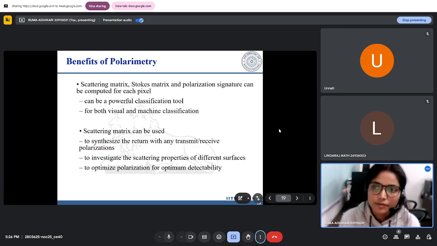So with that, we need some notation or some form to process and store those bands. We got the HH, HV, VH, VV, these four from the received signal. Then it is called the scattering matrix. We are not going into much detail with this matrix. If anyone is interested, we can discuss it next week, but today it is the starting and very basic, so I will be just covering the basics. By the scattering matrix, the polarization signature can be computed for each pixel.